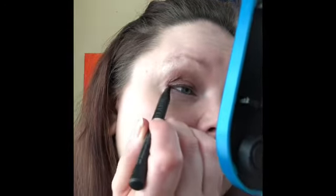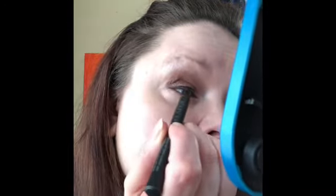Just kind of stamp it. That's what I've been doing. I'm going to turn this way and stamp it on the inside and then go back and I straighten out the line just to make sure I didn't go. Now with eyeliner, you want the thickest part to be on the outside.